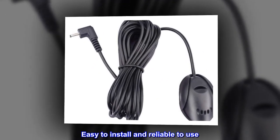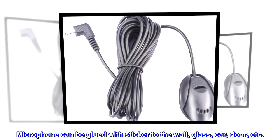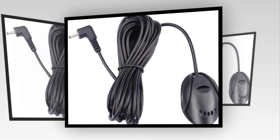Easy to install and reliable to use. Microphone can be glued with sticker to the wall, glass, car, door, etc. Connector type. 3.5 mm jack.